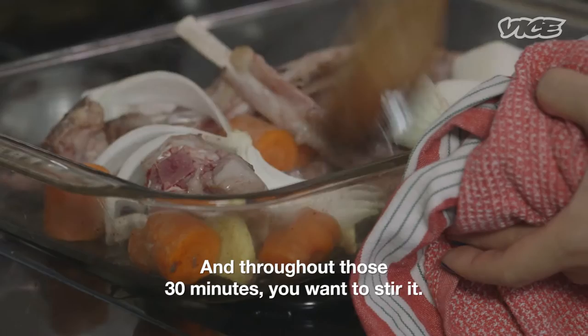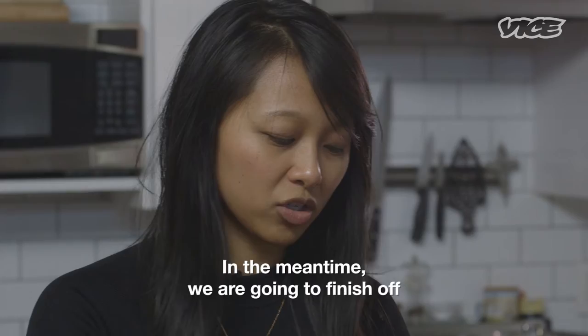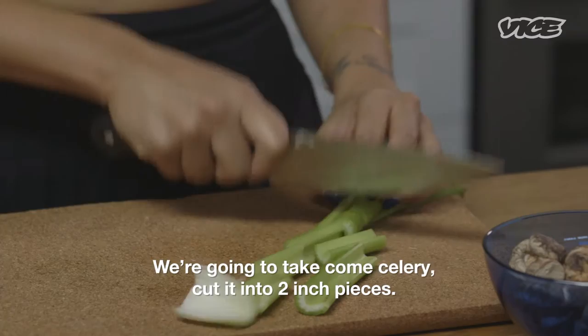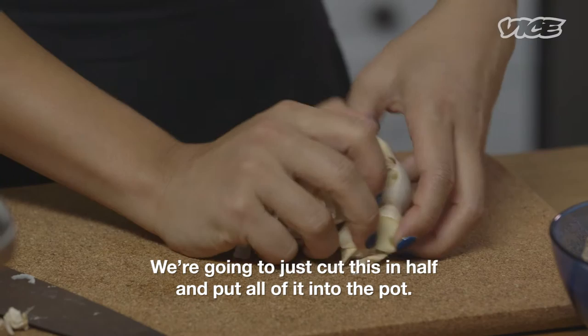So the bones are in the oven roasting. You can hear it sizzling actually. In the meantime, we are going to finish off the rest of the ingredients for the broth. We're gonna take some celery, cut it into 2-inch pieces, a whole head of garlic. I had to use some of it for something else, so it's just half a head, but that's fine. We're gonna just cut this in half and put all of it into the pot.